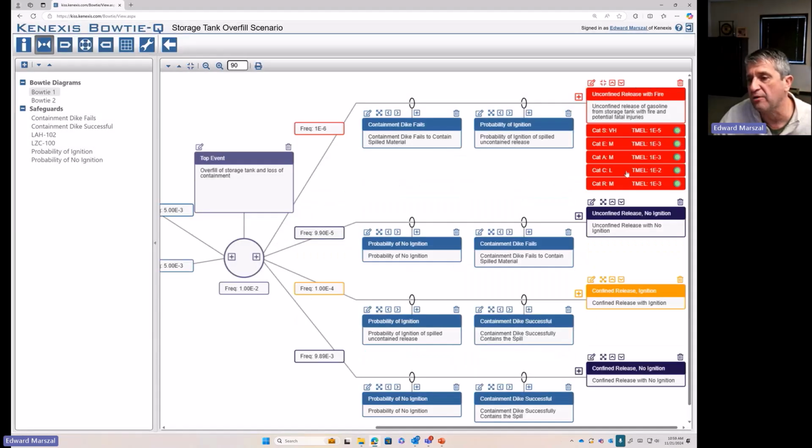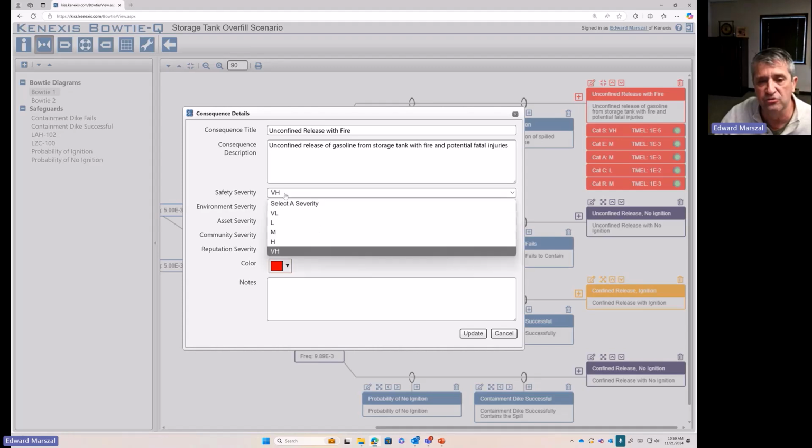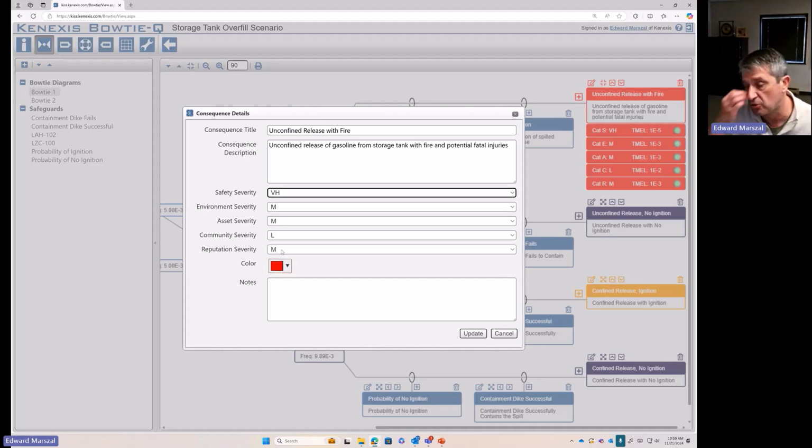And when I do that, now you'll see that you have the ability to pick any different type of attribute that you're interested in. And you also then have the ability to pick its magnitude. So in this case, for the unconfined release of fire, we said the safety severity is very high, potential for multiple fatalities.